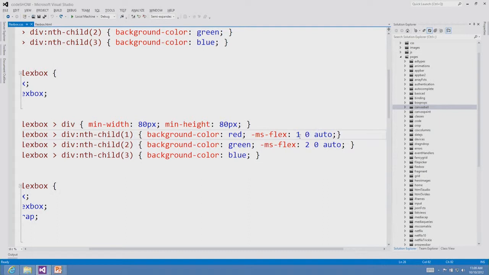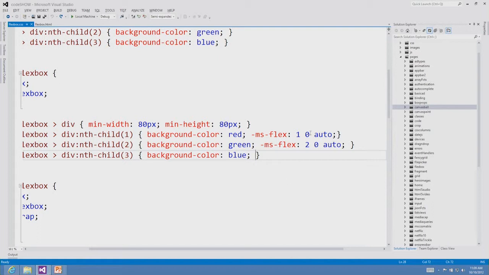The first one specifies its relative amount of flex. Relative amount, boy, that was a mouthful. So we're into quantum physics now. It's actually quite simple. It means relative to all of the other children who are flexing, how much should you flex? Hey, so the third one doesn't have a value. It doesn't. So by default, it's not capable of flexing.